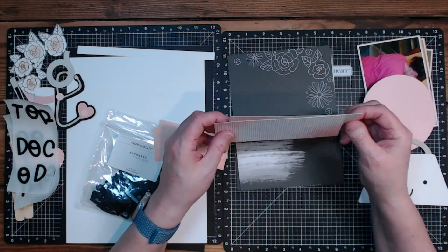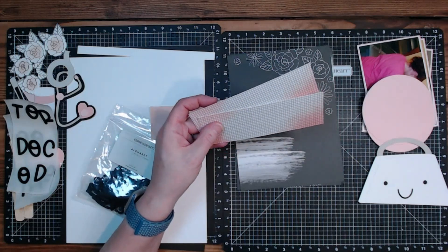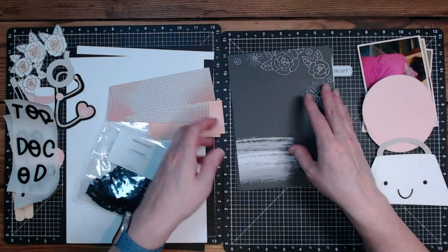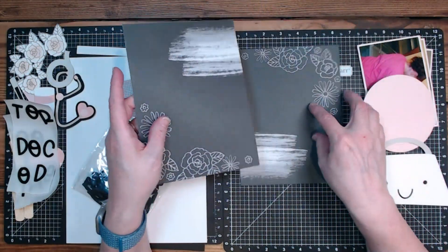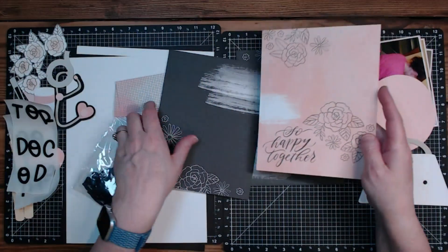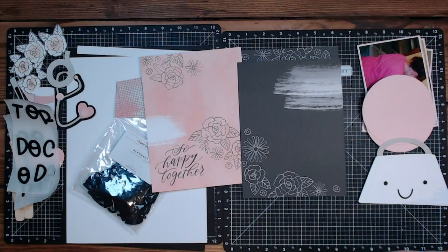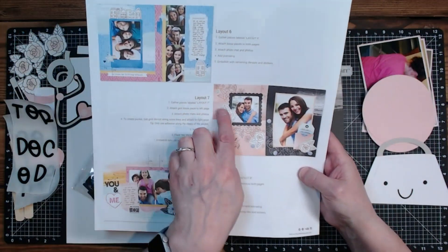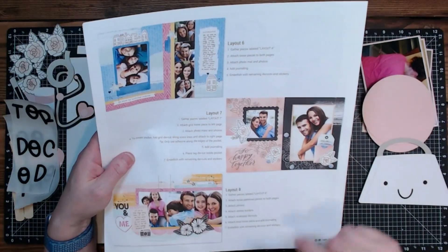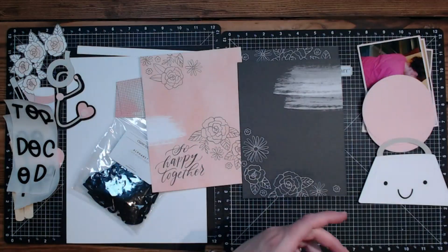These pieces went on - I think the one I was working with yesterday was for page seven. These are just a grid pattern paper that I really love, and these are two by six. Then this black pattern paper - I have two kits. Layout number seven has one side that says 'So Happy Together' and this was the other side. The flowers go here and then this peachy paper behind the photo. I'm just using both sheets of the black paper today.